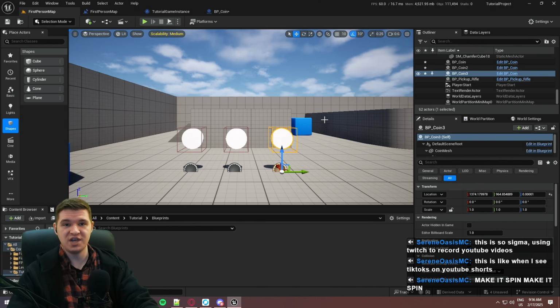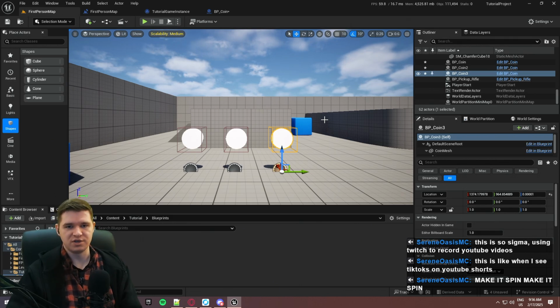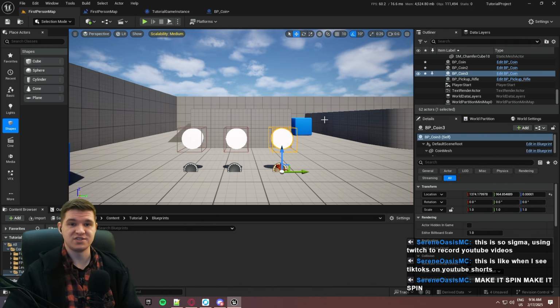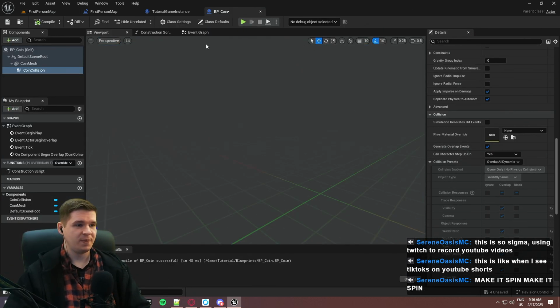But we still want to test whether or not the overlapped actor is the player, right? Because pretend we have NPCs, maybe we have some zombies walking around this level. Those would be considered pawns as well. We don't want those triggering the coins and giving the player score. Maybe you do in your game, but in our game, we only want the player to be able to score. That's a very important test that we need to run. So let's jump back to BP Coin and ignore everything I was just trying to do.